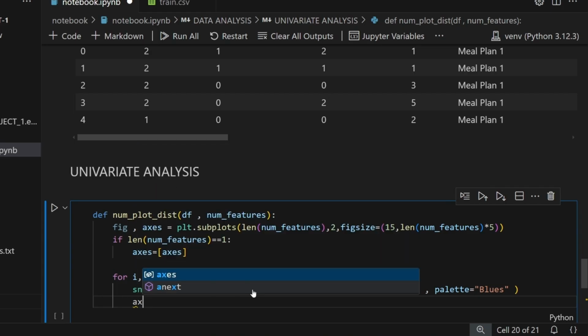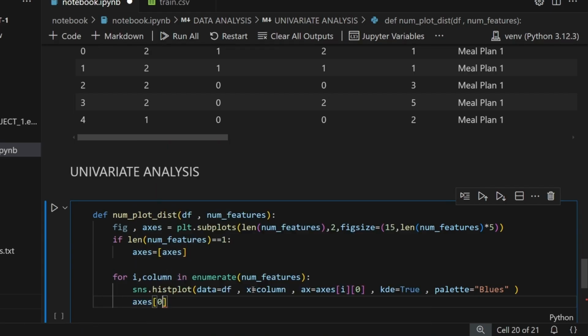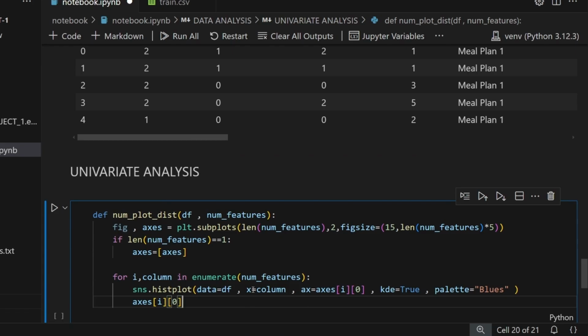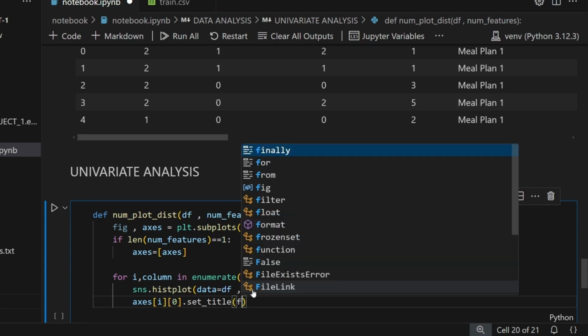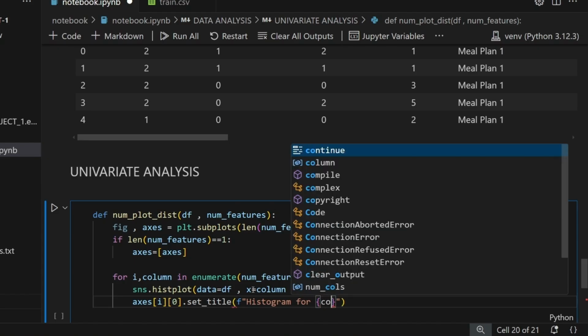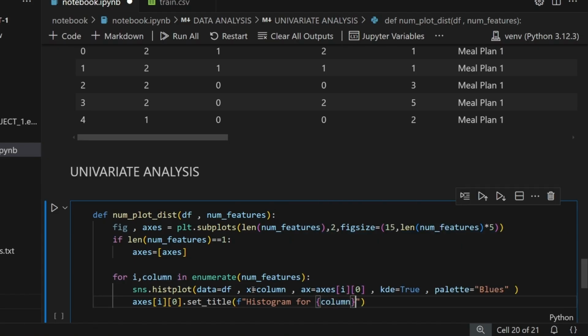For this, you will use axis i 0 dot set title, and we will write histogram for this column, whatever the column name is, right? So here we will create our histogram.